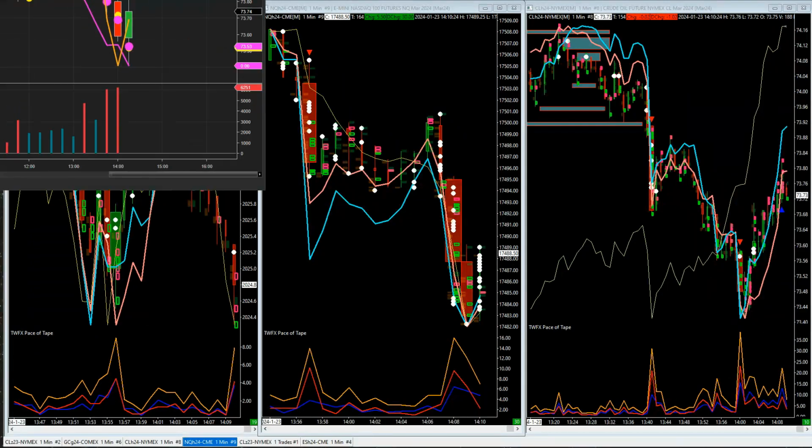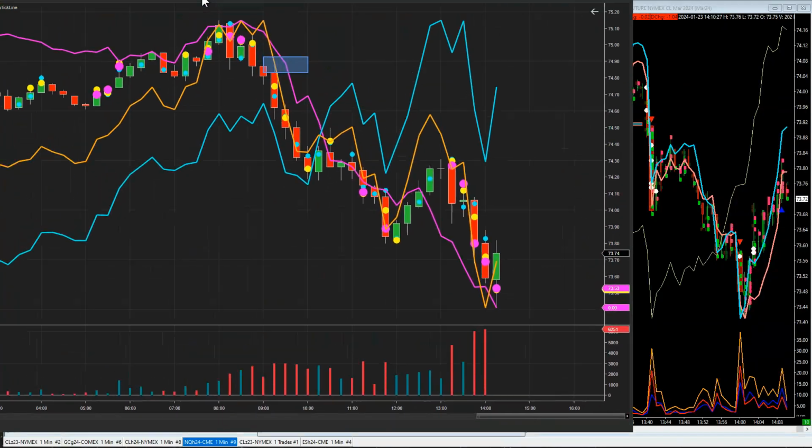So look at oil on a 15-minute chart, guys. Look at what's happened. Look at the buy side delta coming in here. See how it transitions to a sell here? On a 15-minute chart, it's never changed, has it? So we're seeing the transitions again coming off those Baltics there. Do you see them on a 15-minute chart? And again, the easy trade. And then again, you can see the transitions coming in here, can't you? There's a transition coming back in again there. You can see it. And another easy sell-off.